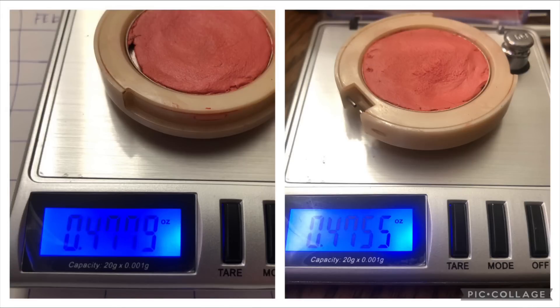For the letter Y I have my Maybelline Dream Bouncy Blush in Peach Satin. This wasn't getting used much over the last couple months while I was multitasking my Covergirl lipstick as a cream blush, but as soon as I finished that I went back to this one. It did go down a little bit on the scale — not much. I like the shade and color very much. What I don't like is the broken packaging — every time someone bumps it, the lid goes flying. But the color is lovely and I'm really happy to be working on it again.